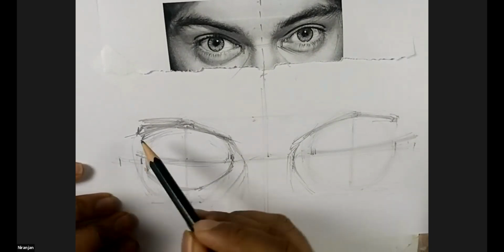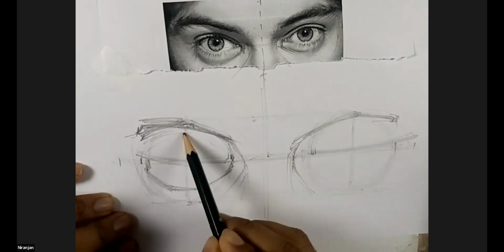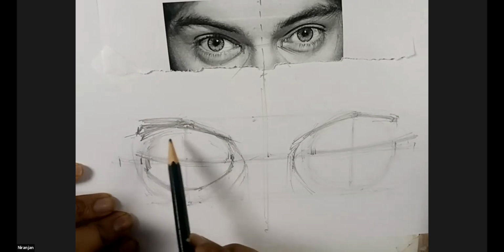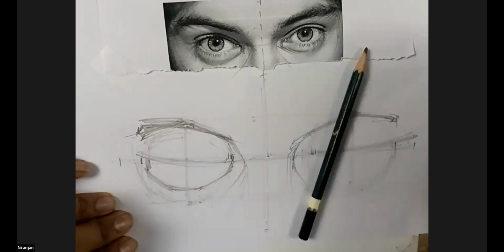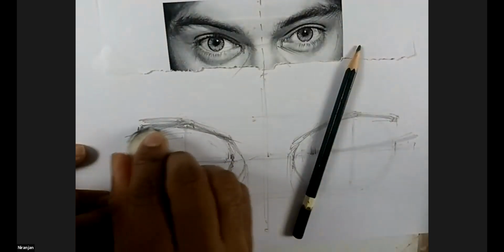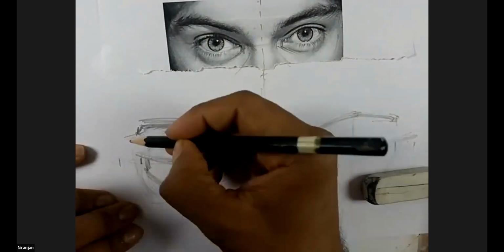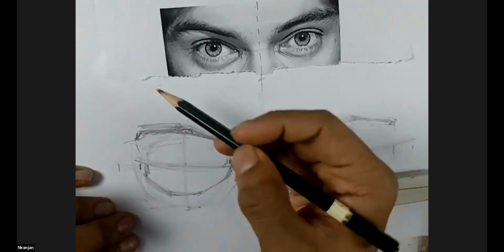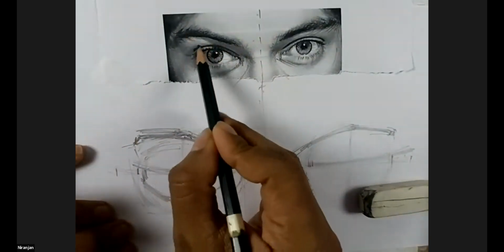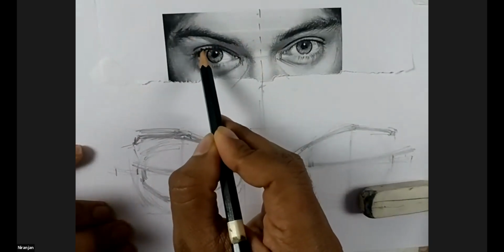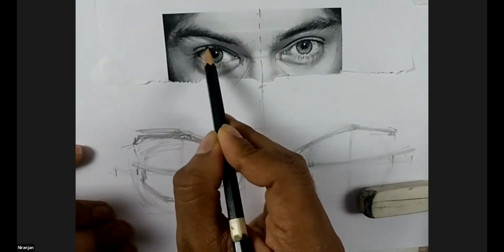All right. So down here, after this, let me just erase some portions here. Now what I'm going to do is block out this portion above the eyelid. See, in this one, the upper eyelid is very small.